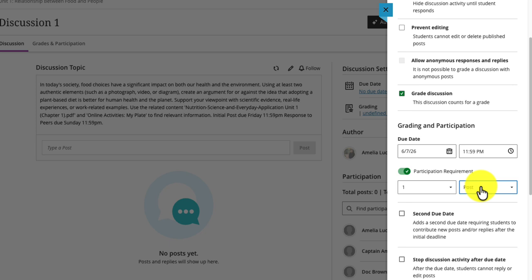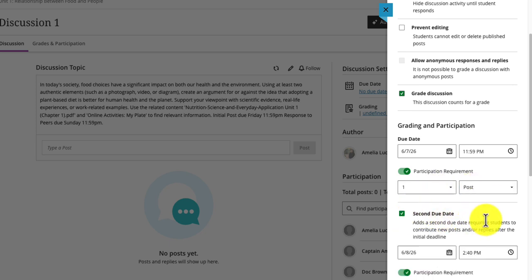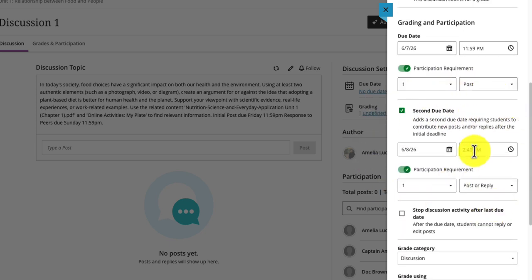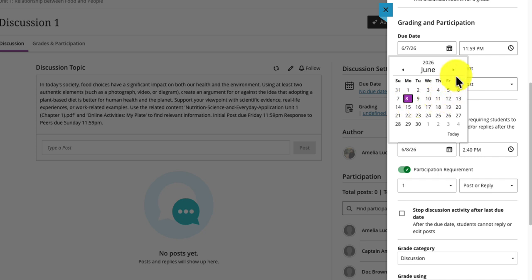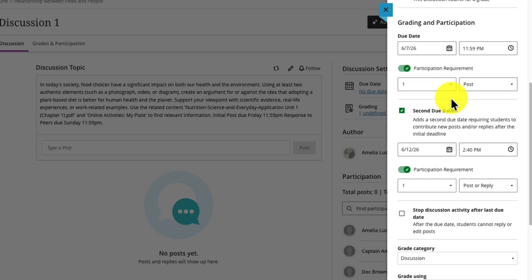Now, if you have a participation requirement where students, let's say, make 3 replies to their peers, click the box to the left of second due date. This is where you can show the students when their replies to their peers are due. And it's the same idea as setting up the initial date. You click the calendar and you don't have to adjust the month here, because it's already a day apart. And then what I can do is just select the correct day. And with the clock, I can either use the arrows or just double click and make my adjustments as needed. And then to get rid of this panel, I click on the white space.